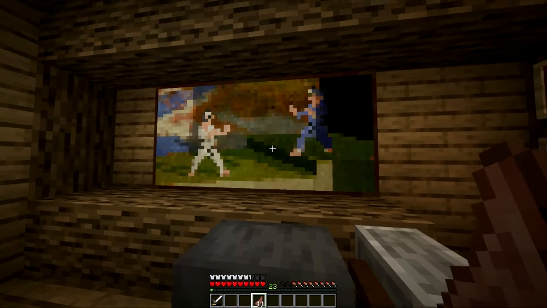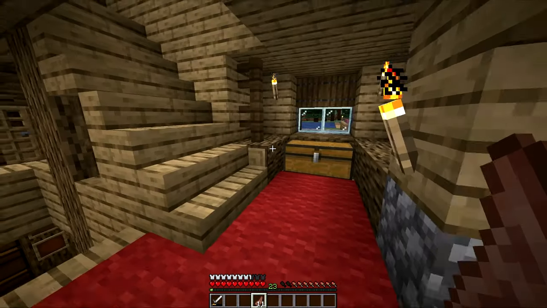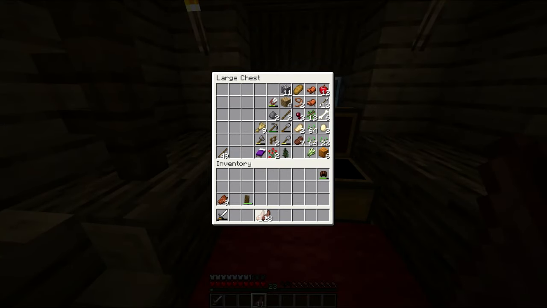Oh yes, look what me and Keanu painted. Isn't that sick? Epic. Anyway, guys, if we're gonna go explore this mineshaft, we're gonna need some materials. So we're gonna stock up on some cooked mutton and steak.